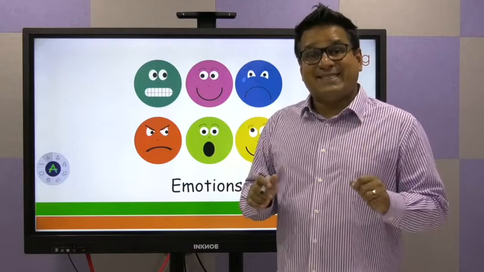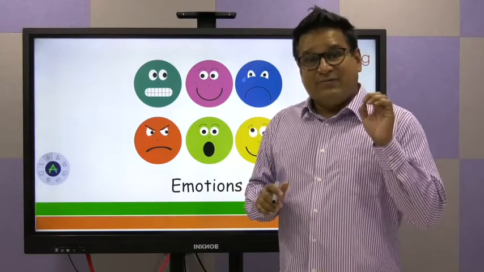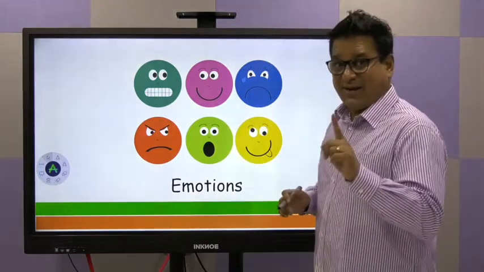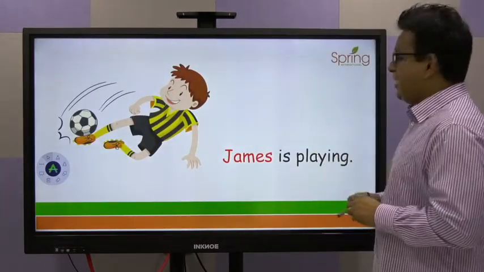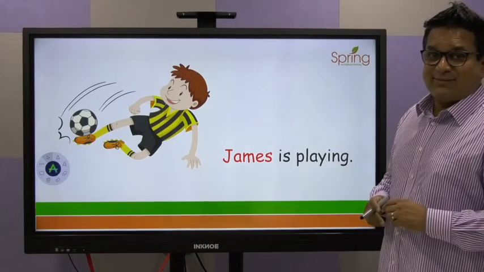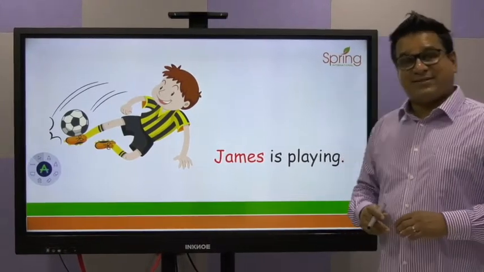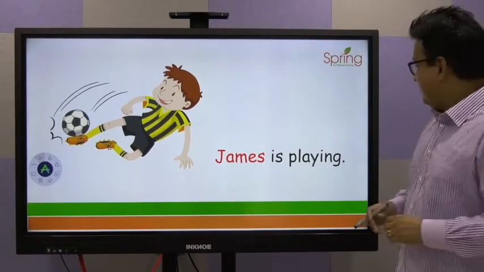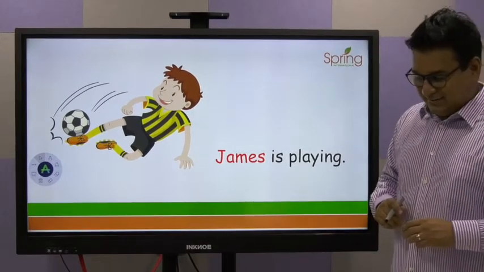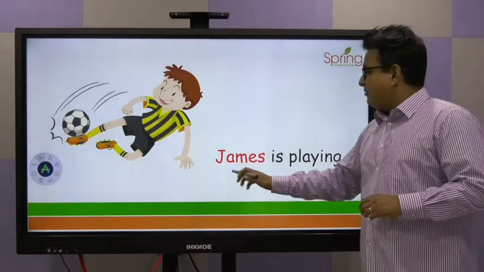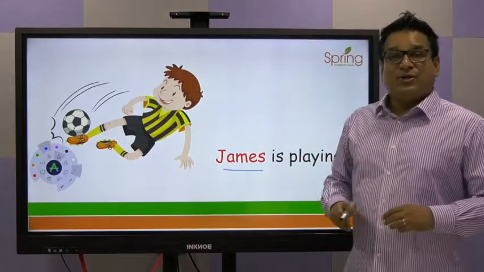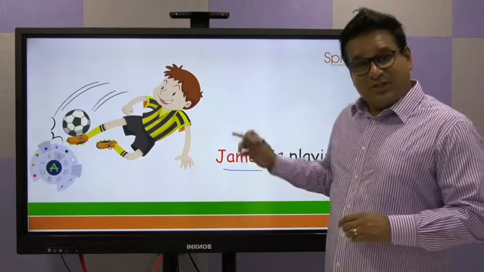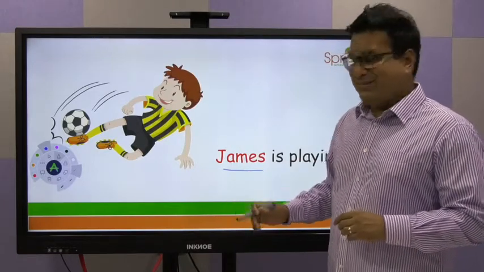Let's look at some sentences and try to figure out the nouns in each one. Try to identify the nouns in each one, okay? First sentence. James is playing. Can you tell me what the noun is? James is playing. If you said James, you are absolutely right. James is the noun. Okay?